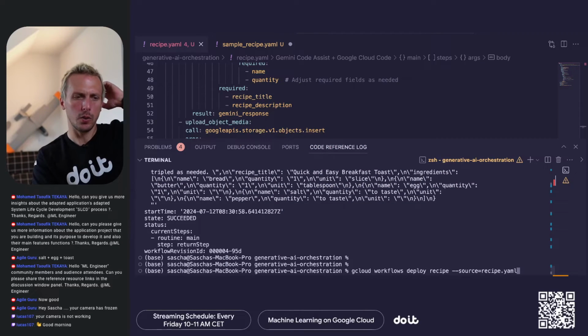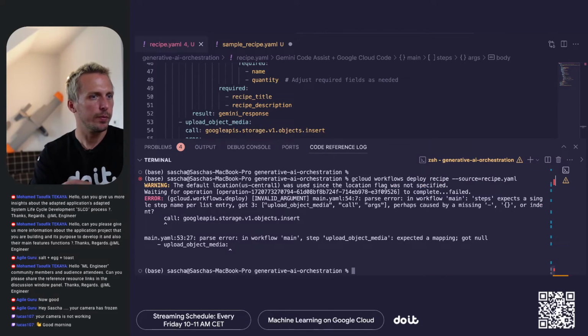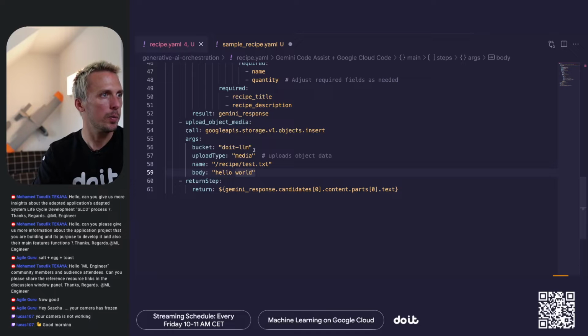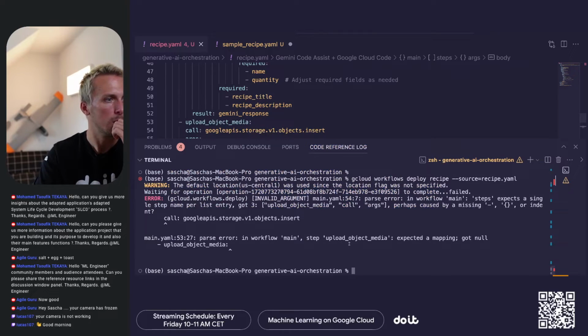Not storing any recipe yet. Just want to see if it's actually creating the file. So there's an error. Expected a mapping. Upload media. Object. Expected a mapping. Let's see what we get here.